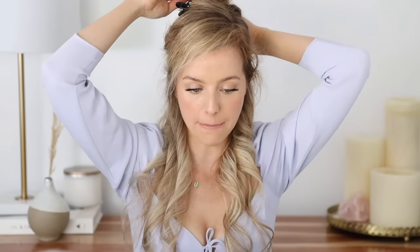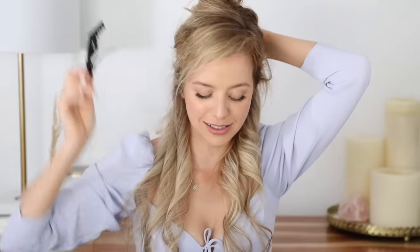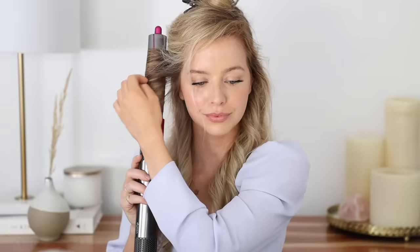This bottom section is done — I love how soft and effortless the curls are, and they are so quick. Typically I'd still be blow-drying my hair at this point, so I love that it dries and styles at the same time. If you have any stubborn flyaways, you can use your hand to smooth them down at the root. This uses the Coanda effect, which actually wraps your hair around the barrel using air, so you don't have to worry about it sucking in your hair — it's super gentle.